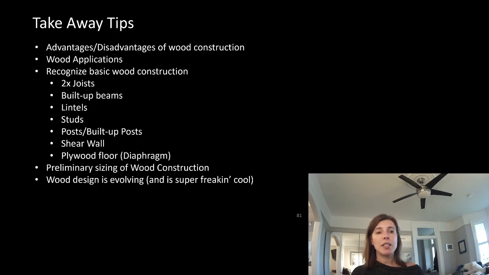Well, you should know the advantages and disadvantages of wood construction, keeping in mind that it's a different thing whether you're talking about residential construction or mass timber construction. You should have a good idea of when wood is a really good choice. It doesn't mean it's the only choice, but when it's a good choice. You should be able to recognize basic wood construction, so 2-bys, built-up beams, lintels, studs, posts, shear walls, plywood floors. You should be able to do preliminary sizing of wood construction. And you should understand that wood design is evolving, and it is cool. It is the future. It is what is happening.